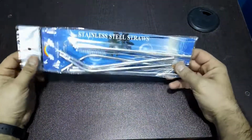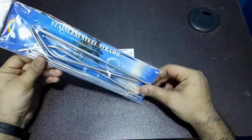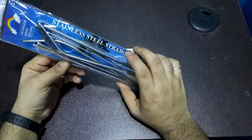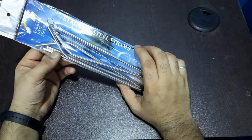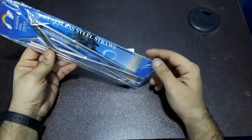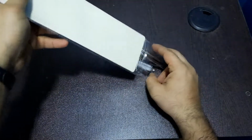Okay, this is the straw, stainless steel straws. Okay, so there are three straight straws and three bent straws, and there are two straw cleaners. So we'll just open it and see what kind of straws these are.